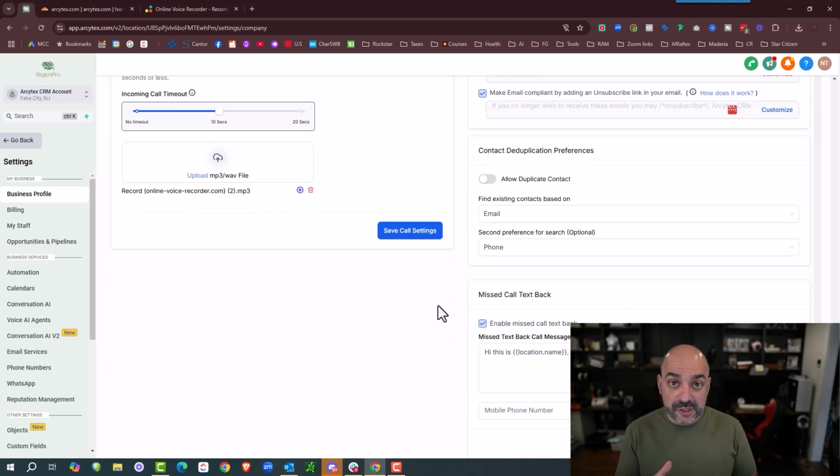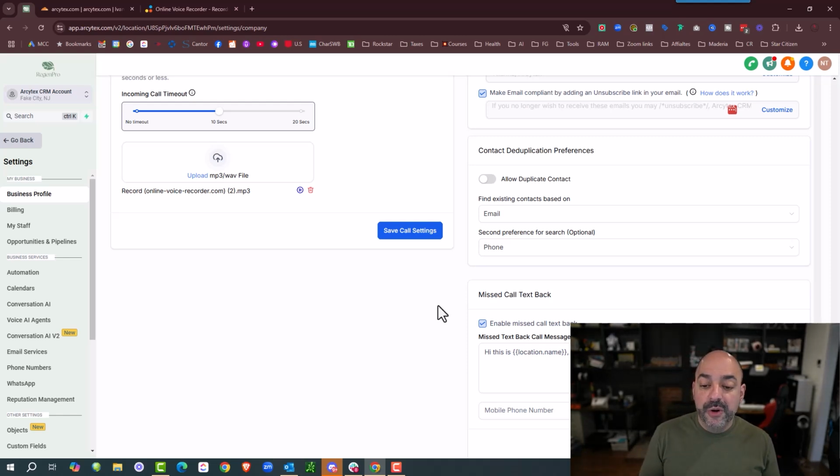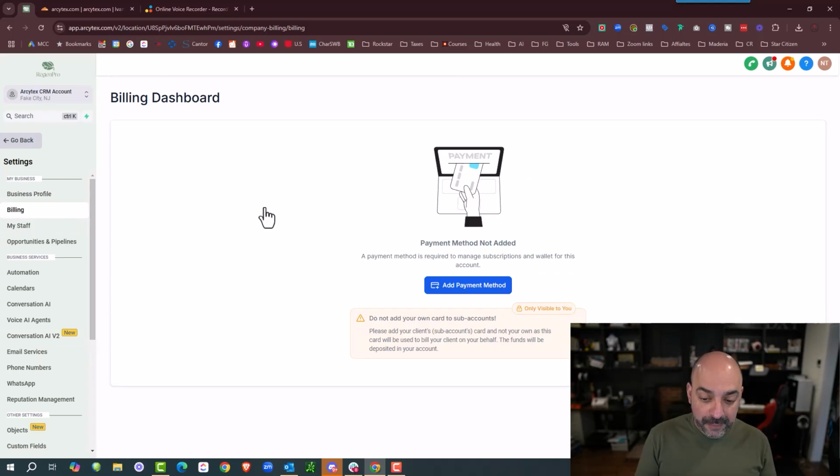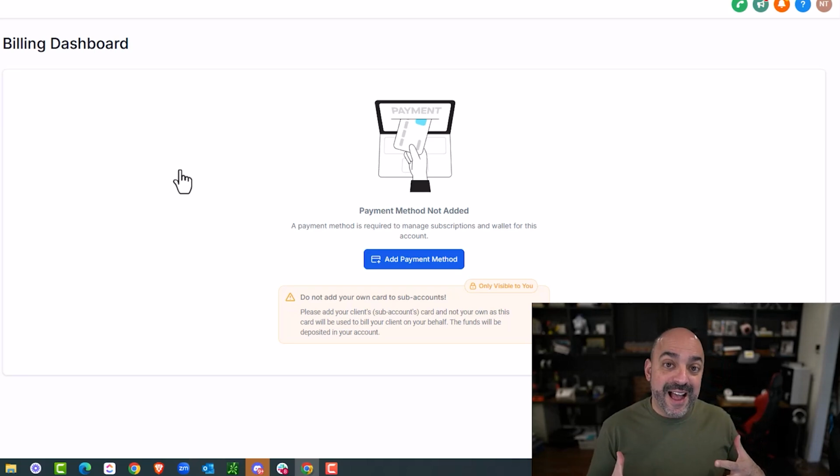Now, the reason I take so much time on this part is that this has got to be done right. And it's one of the early things you should do because it's going to make it real easy for you to go in here and understand how to operate this thing. Billing, important, because this is what's going to get charged. If you don't add a billing payment, all of the stuff that happens in here will automatically be billed to the agency, which in this case is okay because I am the agency. So I just want to make sure you understand that.